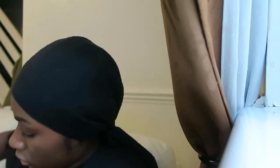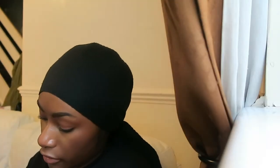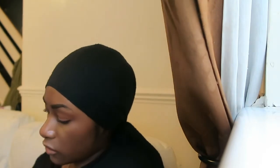Okay guys, I'm going to do a little unboxing haul thing. These came today. These are my packaging boxes. I just make them up myself. You see the magnetic fastenings there. I'll make these up as I go, because otherwise they'll take up space.